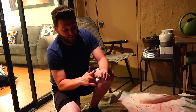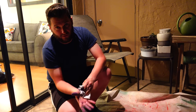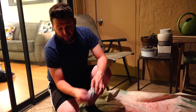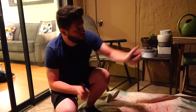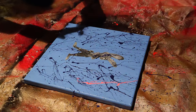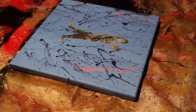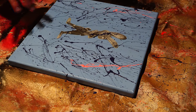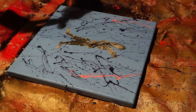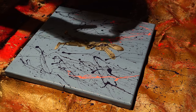All right, so we're going to do pink next. Now, I'm going to make sure I get as much of this blue off. I don't want to be flicking wet blue and pink paint, because that's going to make a different color. So this will be a nice contrast. I always like to do a nice bright color, a dark color, and the canvas somewhere in the middle. What also looks really good is if you paint the canvas solid black and then do neon colors like that. I've done that before for a Rainbow Dash pony painting. What do you think?